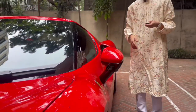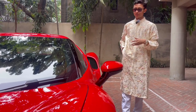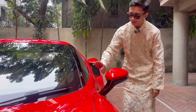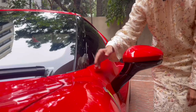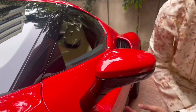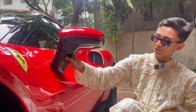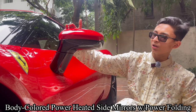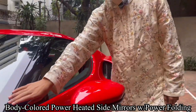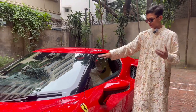The Ferrari badge is really expensive and Ferrari is now minimizing badges because this badge is made out of fully aluminum. Behind it, when you unlock the car, the mirror slowly and powerfully unfolds. The mirror is placed at the door so the aerodynamic part can be open and air can pass through from the top and the bottom. The mirror is pretty simple — you have your hazard light, gloss black on this part and red on the top. The A-pillar is also in black, so the car looks much nicer and more aggressive at the same time.